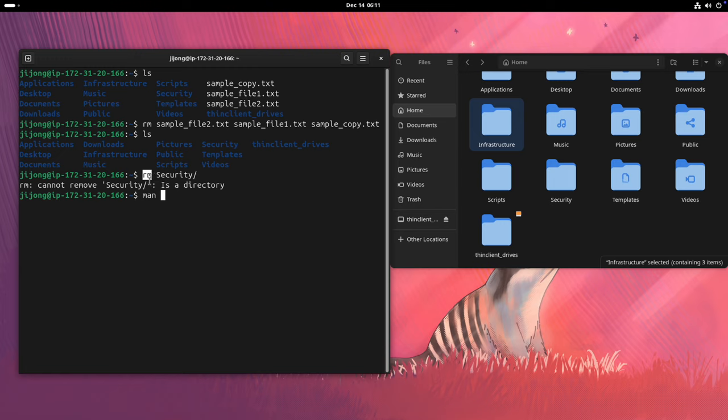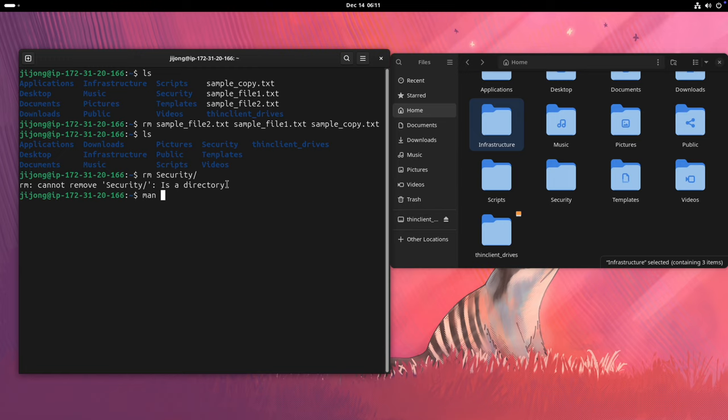Remember, when we used rm, it deleted a file. Now we're trying to use it to delete a directory. It says cannot remove security because security is a directory. So it means we have to pass an option in order for Linux to know that we are not trying to delete a file. Instead, we are trying to delete a directory.